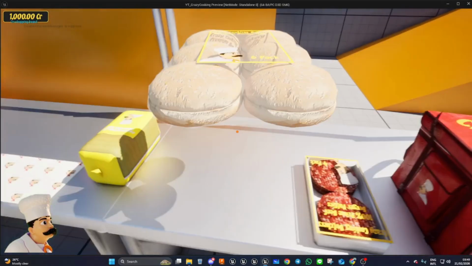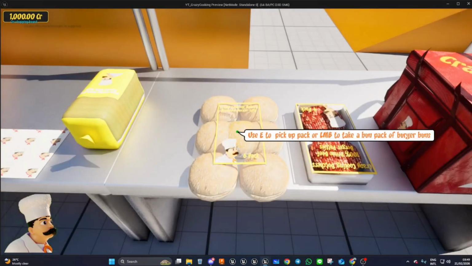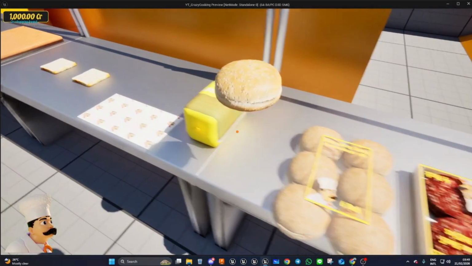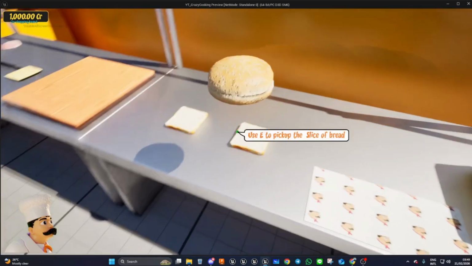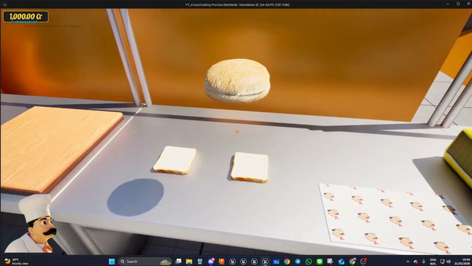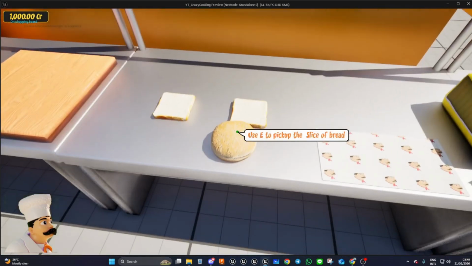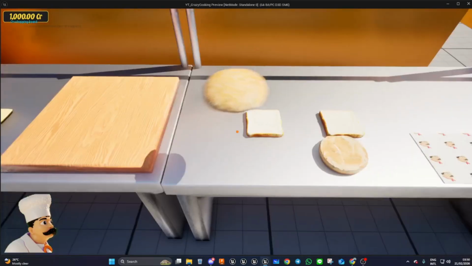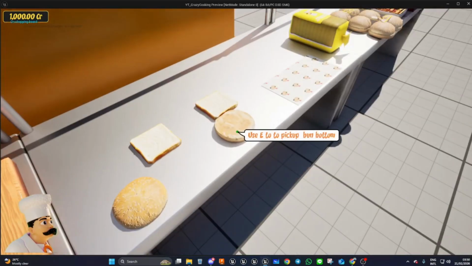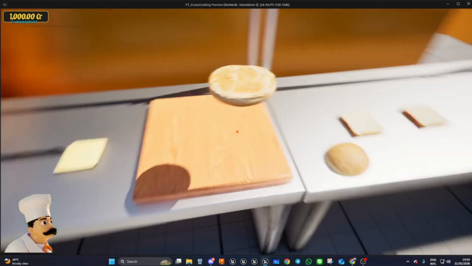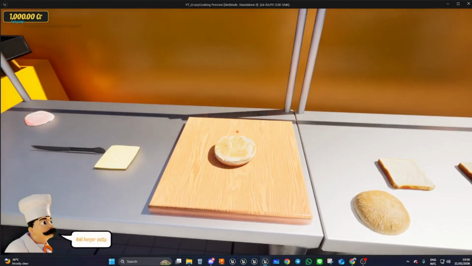Oh, not the whole pack, just one. I'm going to bring it over here and drop it down here. Split the bun. Take the bun top off. Drop it over here, ready for when we want it. And we're going to put the burger bottom on here.